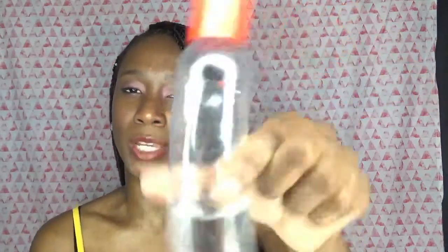What else? I use the mousse to make it smooth, and also for the curly ends, because there's no way that you can dip this in hot water. It's synthetic hair and you will lose the curls. And then I went ahead and added some shine with my serum. So I'll insert some pictures so you can see the total look.